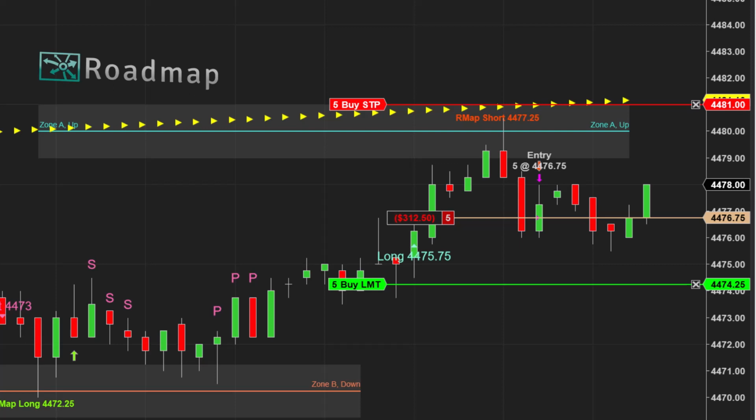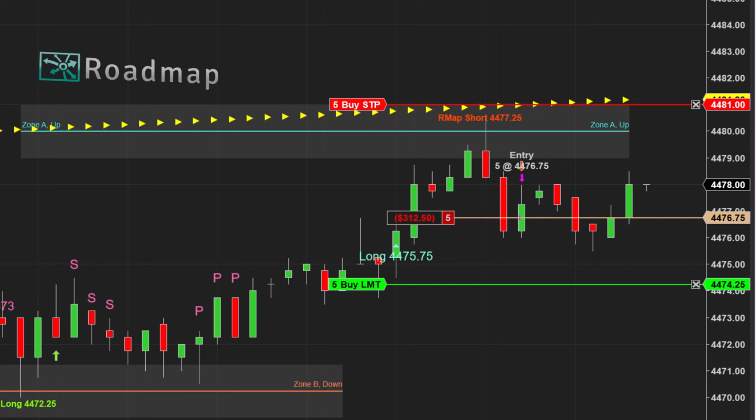All these things that I'm concerned about as a trader before I jump into the trade, it's all lining up. Now, you don't have to take 5 contracts. You can take 1 contract or 2 contracts, or you can trade the micros. So what you're seeing here is universal. It works on the E-mini or the MES, the micro contracts.